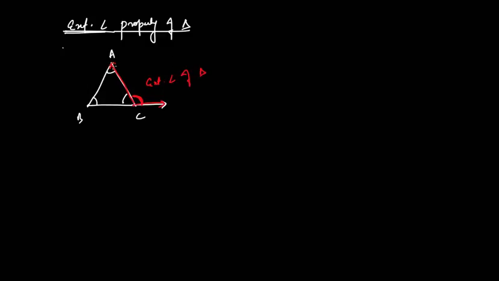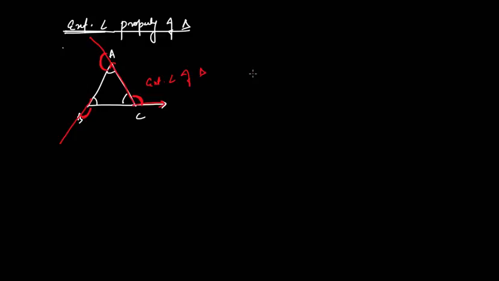Similarly, if I extend this side like this, then there is an angle formed like this with its adjacent side. So this will be my exterior angle. Similarly, let me extend this side. So this angle will be my exterior angle with respect to base BC and this extended side AB. So now we are clear what we mean by exterior angle.